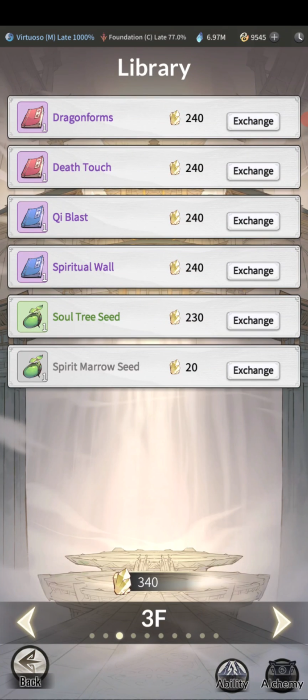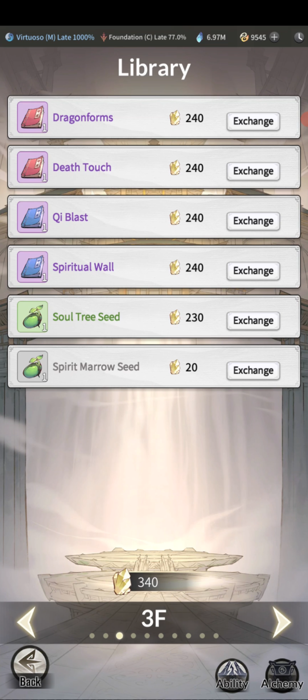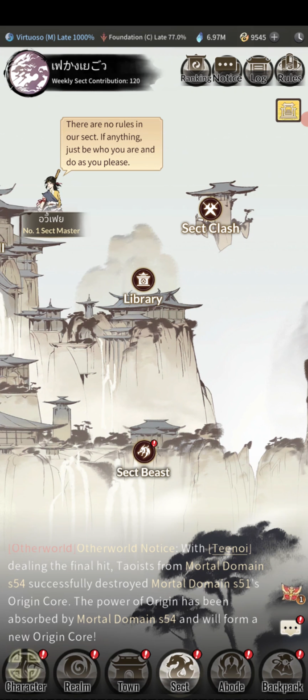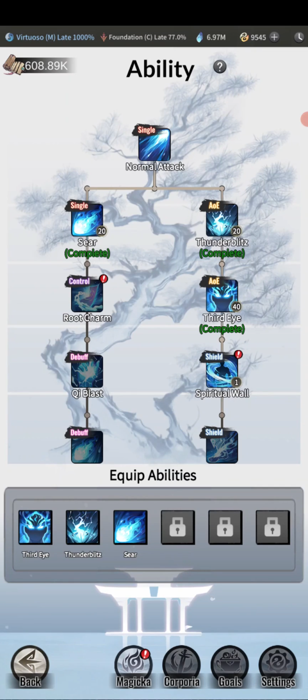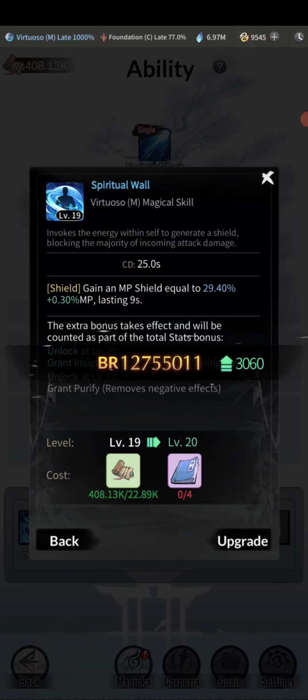Now, library is something you're going to get familiar with because this is both where you get seeds, which is going to be important for farming, as well as you can see, those books. They are important because they are what help level your skills. So you can actually click on the ability and upgrade it, and it will obviously improve. It has milestones as well. You get to level 20, crit resistance plus 16%. Every skill has stuff like that, but to actually do it, there you go.